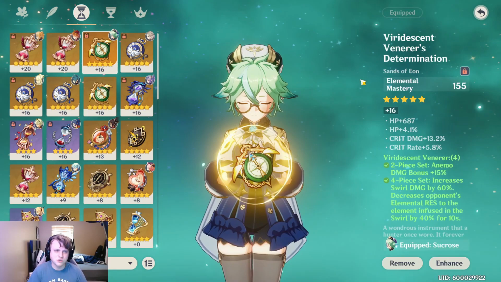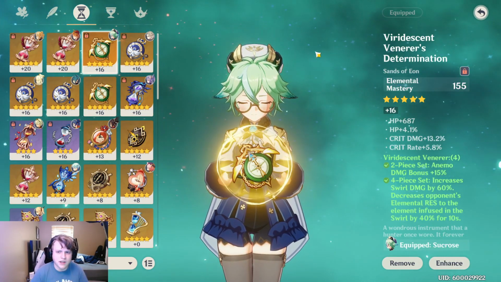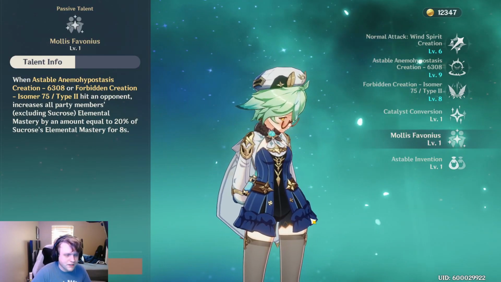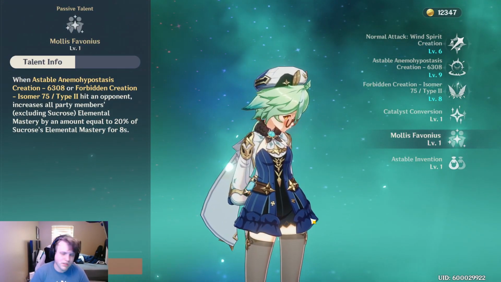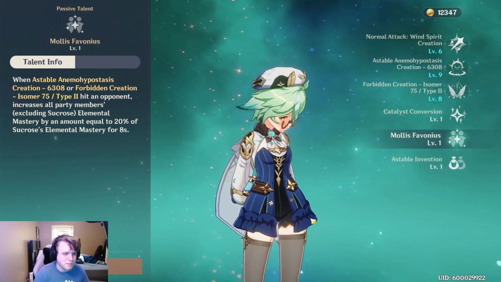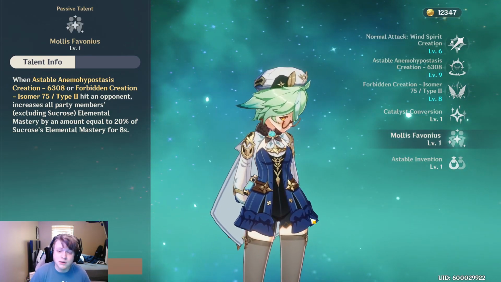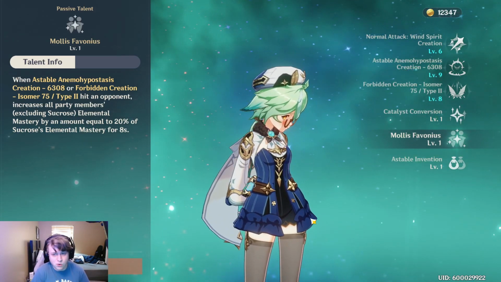I'll show some numbers with the 2 different artifacts on, and give my reasons for why I think Elemental Mastery is better in general. The primary reason I think the Elemental Mastery is better is the fact that this Mollis Favonius passive talent is there. Anytime you hit an enemy with her E or Q, all party members are going to be gaining an Elemental Mastery bonus based on 20% of her Elemental Mastery, and that really does add up once you start to stack her Elemental Mastery, and that's going to be making your reactions do a lot more damage.